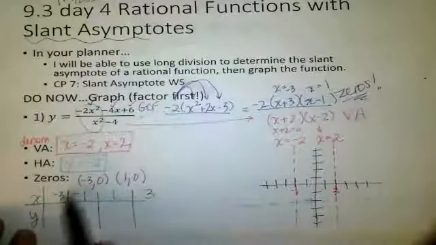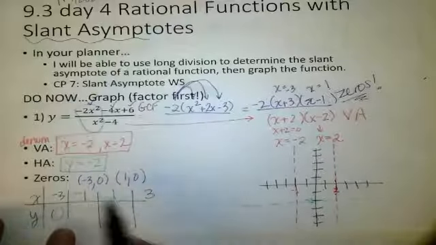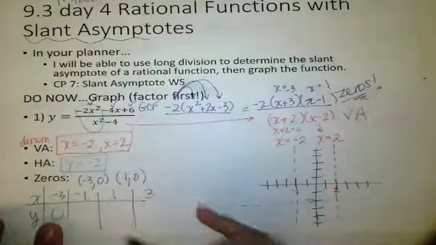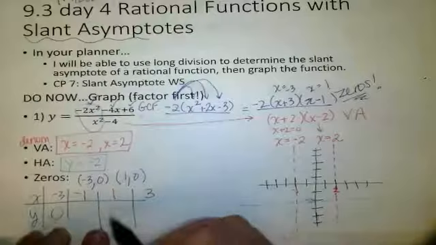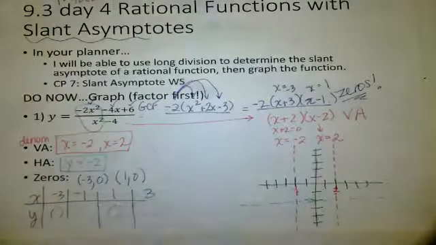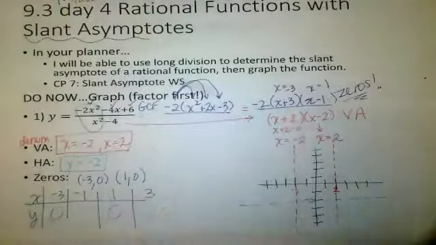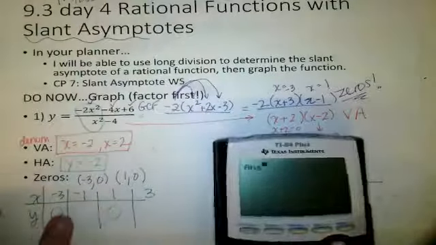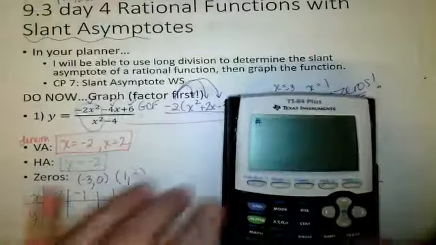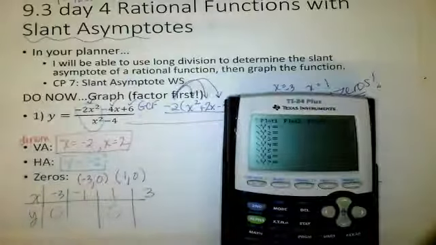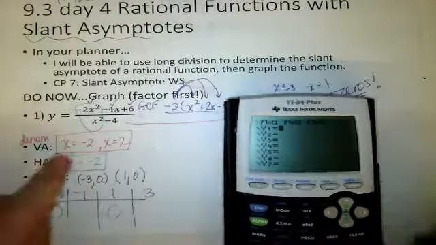So we know a couple of these. I know at -3, it should be 0. They told us that. That's what the zeros tell us. Also at 1, it should have an output of 0. We could confirm that with our calculator or just trust our factoring. And some of you noticed that if you made a mistake, then things didn't sort of make sense when you went to use your calculator. So it's actually a really good double check for you.